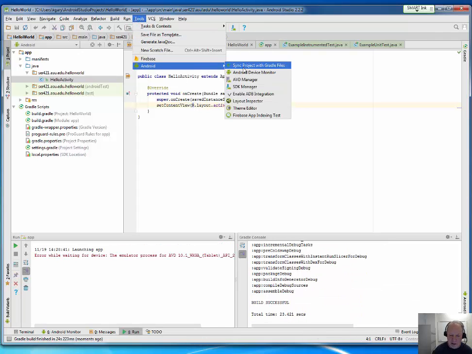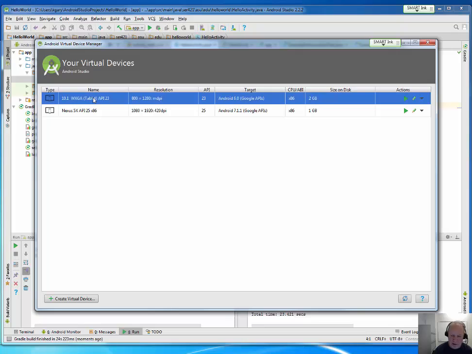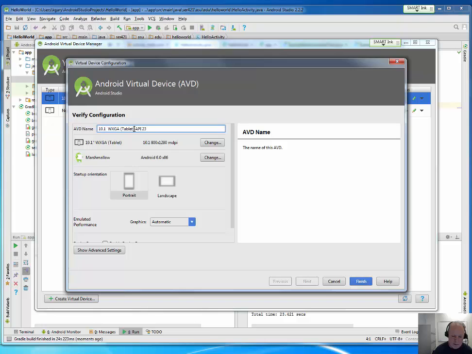So I'm going to fix that by going into the AVD Manager. I'm under Tools, Android, AVD Manager. Things built, but now I've got to go into this thing and edit it. I'm going to take out, I'm guessing it didn't like the parentheses. I'm going to finish that. It'll take a second again.